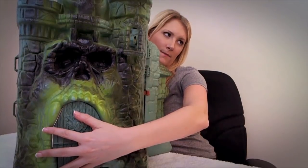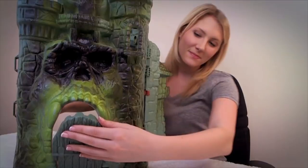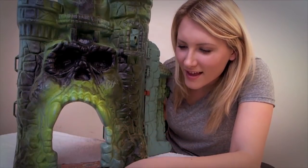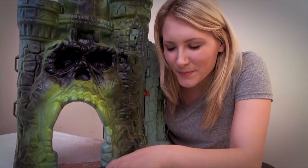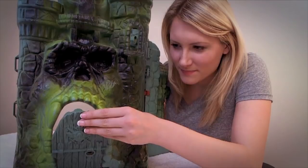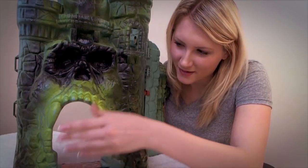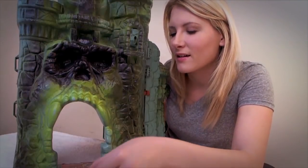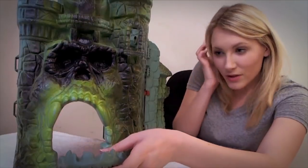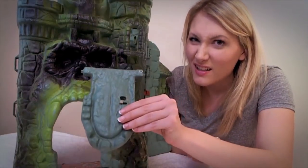Reach through the back. Then it just comes down like that. Secret passageway type things like that. Okay, so I just wanted to show you that real quick. Put it back. Oh, nope. It's dislodged. Well, now I can show it to you. So it looks like this. It's kind of like a big, scary tongue.